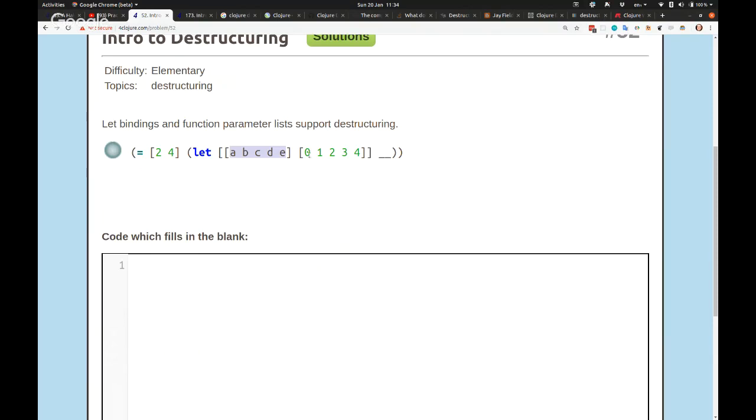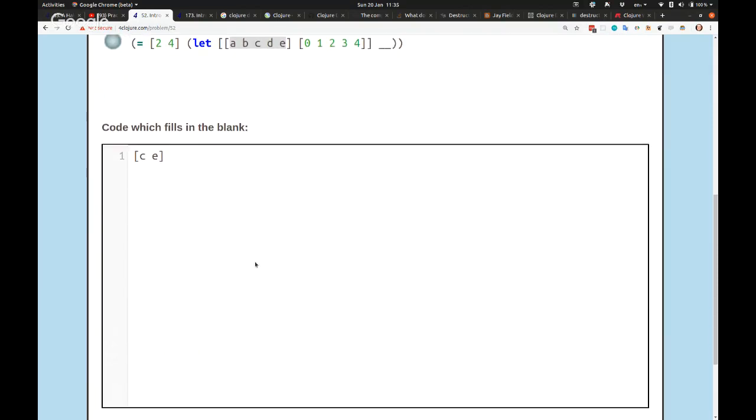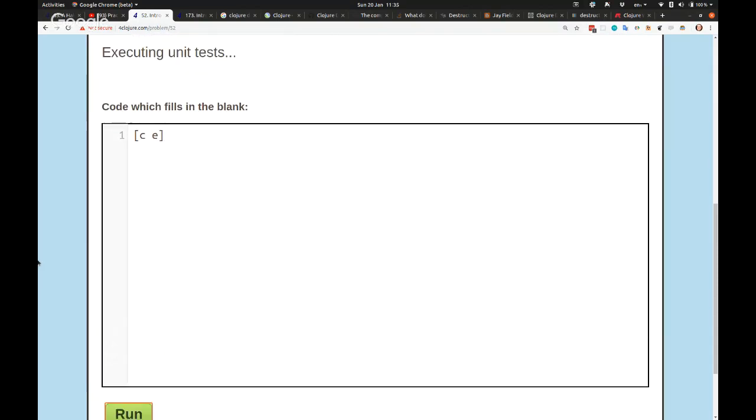A is going to be 0, then B, C, D, and E. So we want C and E. So we do C and E, and then hopefully with a bit of luck, that should work.